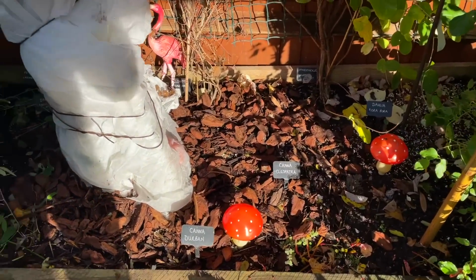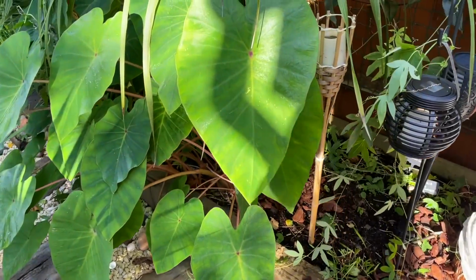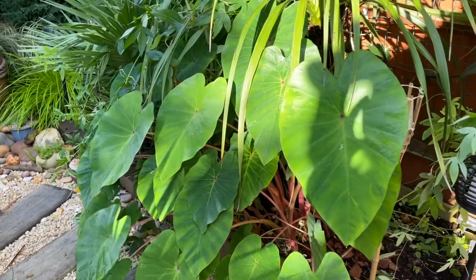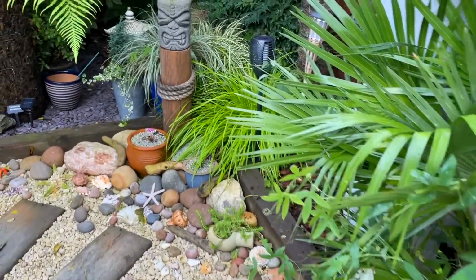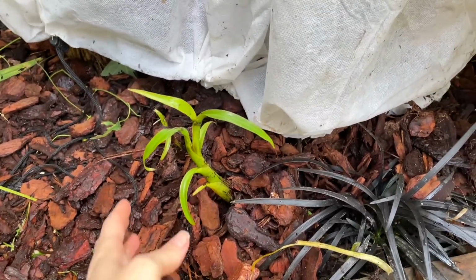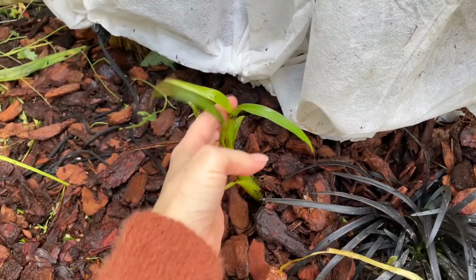Mulched over the cannas. I still need to chop back the Colocasia. They're still looking alright after one night of frost, although I think another few nights will probably do them in. And then just put some mulch around this one. I didn't have quite enough fleece to wrap around some of the pups, so I think I'm just going to chop these back and mulch over them.